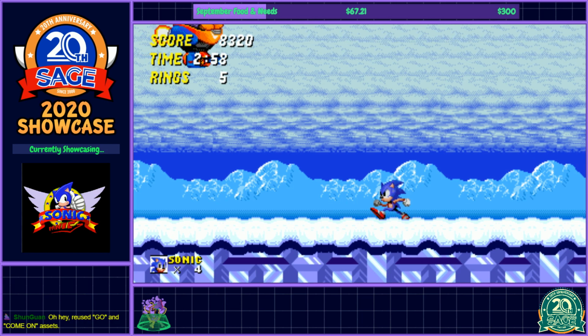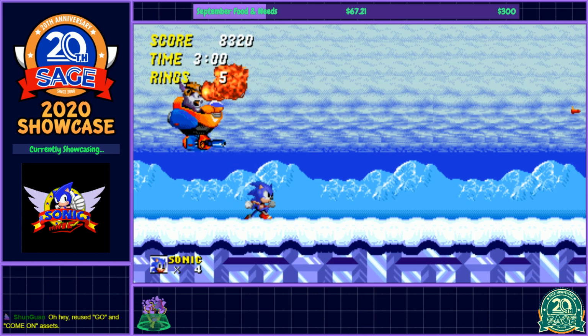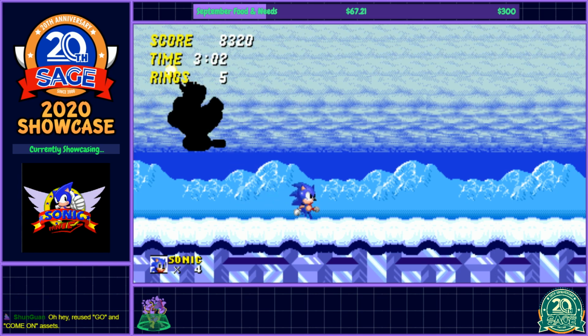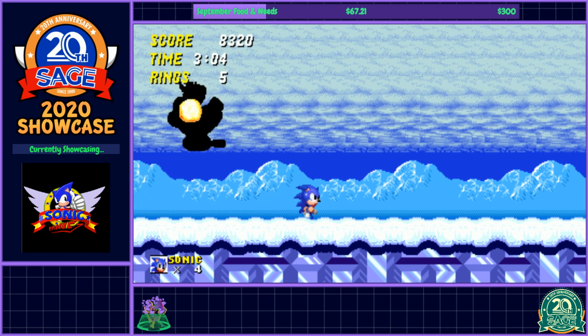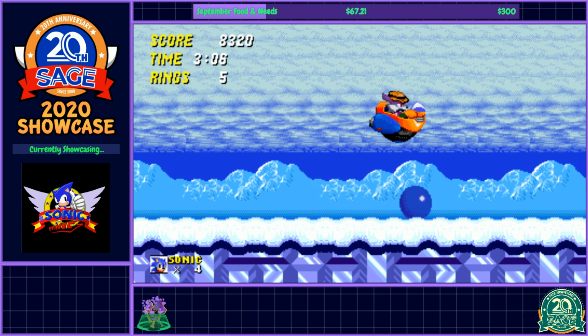Do you want to know how old school this game engine is? It has a score in the fucking taskbar. I'll actually print screen so you guys can see it later. It has a score meter in the taskbar, which is so old-fashioned. I love it in a way.